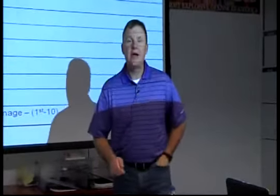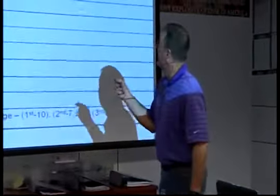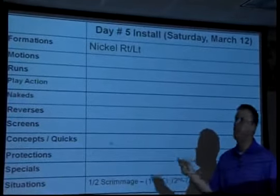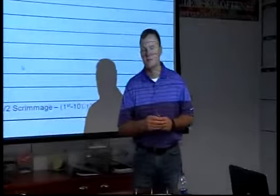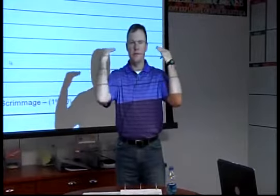All right, day five install, spring 2011. Coming into day five, the only thing we're going to be adding today is a formation called nickel, nickel right and nickel left, and the signal for nickel will be five down, just like this. It'll be nickel right or nickel left, okay?